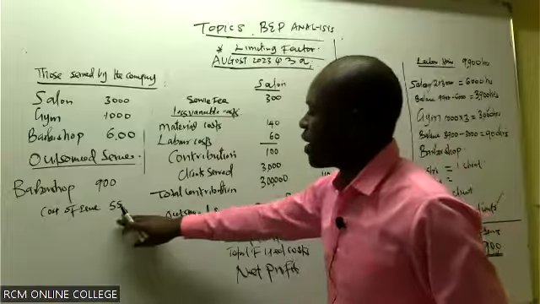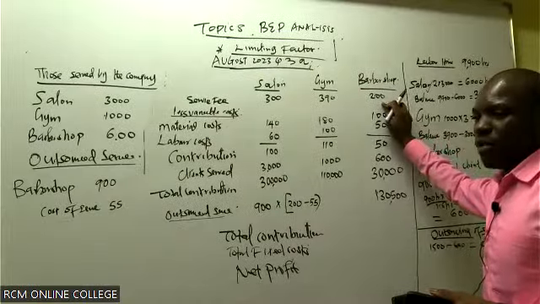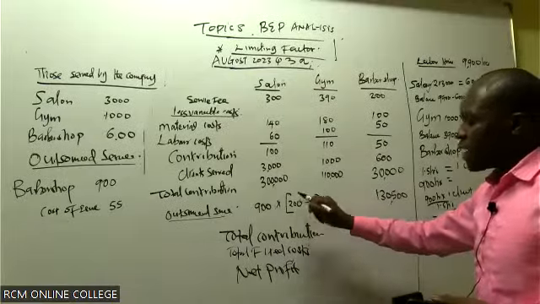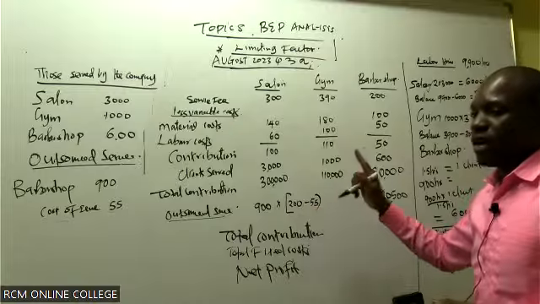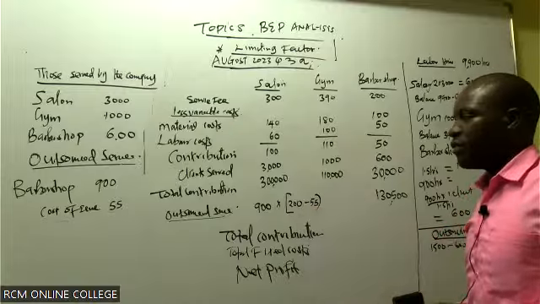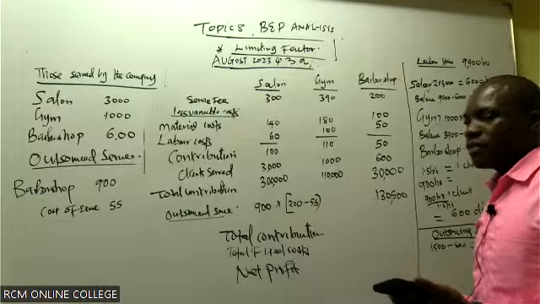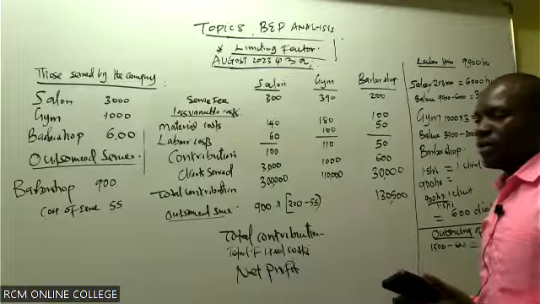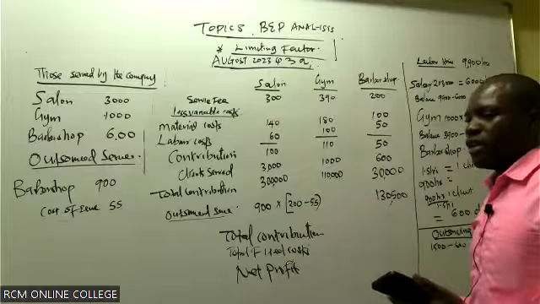When having paid 55, wewe ukikuja, atakucharge bado how much? 200 per client. So they're going to make a lot of money. For every client they're going to serve, they're going to make 200 less 55, which is 145 per client. Where did you get 55? Mtu amuelezee haraka haraka. How did we get this 55? Outsourcing fee. It was an assumption.